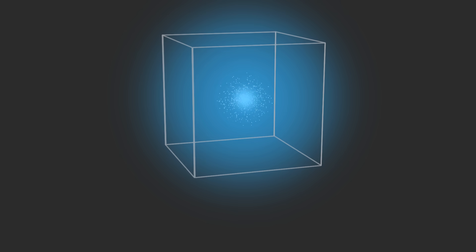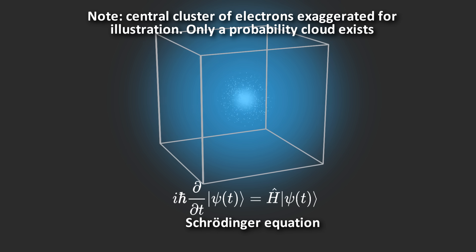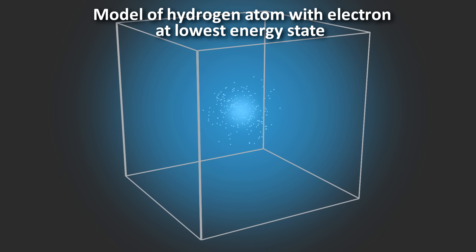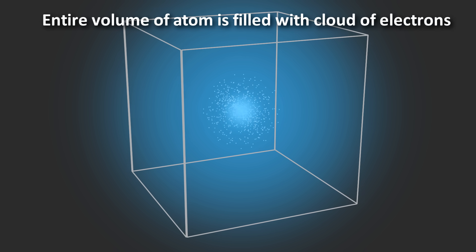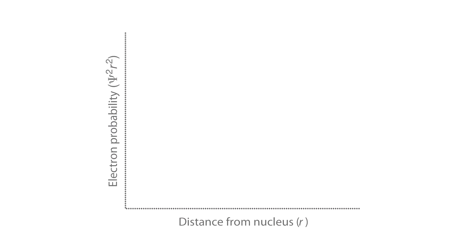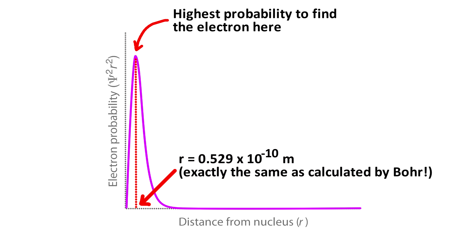So we have to take our best guess based on what the wave equation tells us. And what it tells us is that the electron forms a cloud around the nucleus. The shape of the cloud is governed by the wave function. It's called a wave function because the quantum wave equation resembles the equation for a classical wave. The cloud represents the probable position of the electron, if you were to measure it. And this cloud exists everywhere, from the nucleus to very far away from the nucleus. The volume of the atom is thus definitely not empty. It's filled everywhere with a cloud of electrons. We can use the Schrodinger wave equation to find the electron probability. This plot shows the probability of finding an electron at various distances from the nucleus of a hydrogen atom. The highest probability occurs at, wouldn't you know it, 0.529 times 10 to the negative 10 meters, which is exactly the radius calculated by Bohr.